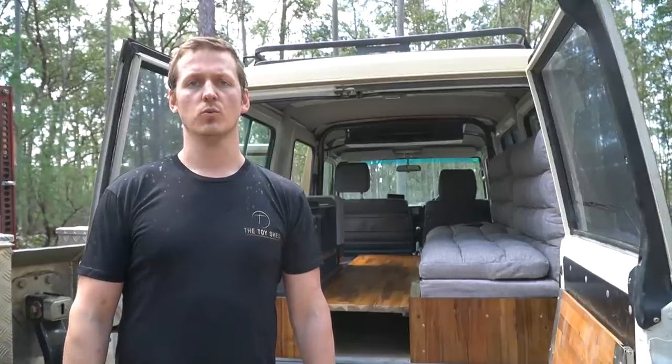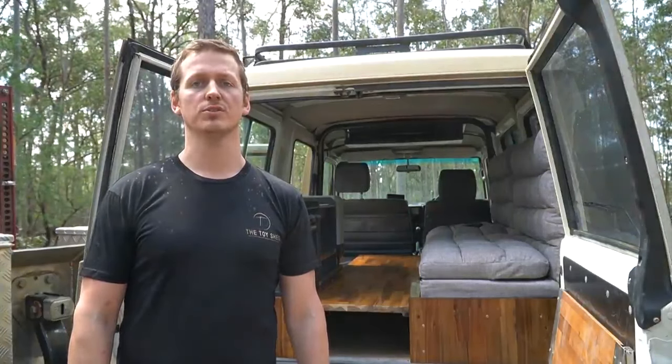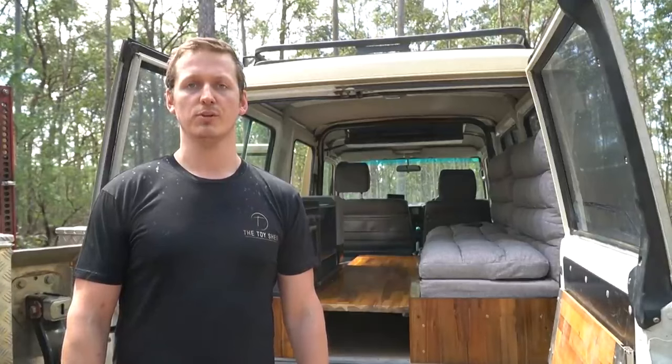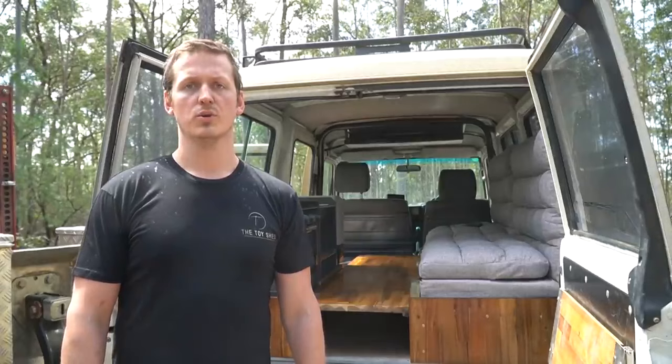So I built this car as a weekend overland vehicle that I can go on further away trips if I wanted to. But I also hated what I saw on other troop carrier builds, namely having to assemble your furniture if you wanted a table or a bed. So here's what I came up with.